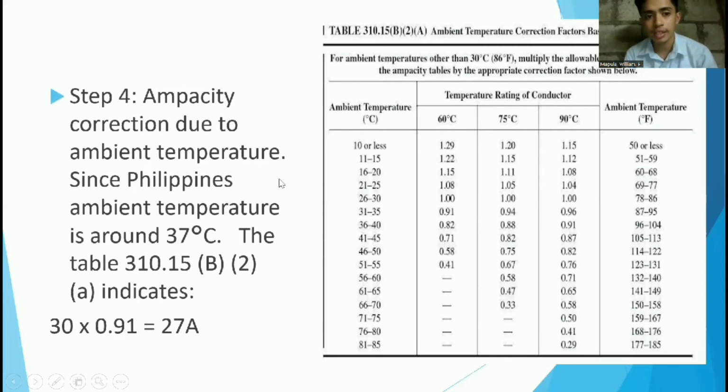Kailangan pa nating i-correct yung ating ampere. Ranging 37, pasok siya sa 36 to 40. Then yung 90 degree Celsius is 0.91. Kaya times natin siya sa 30. 30 times 0.91 is 27 amperes.